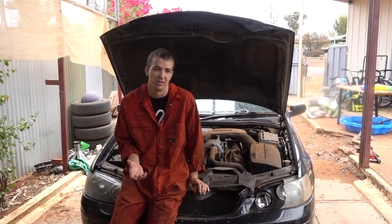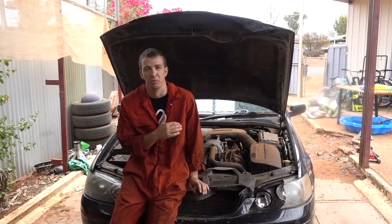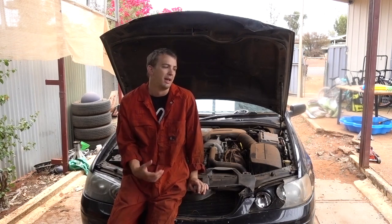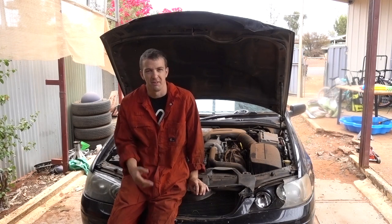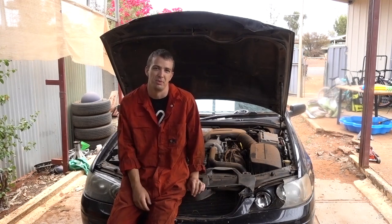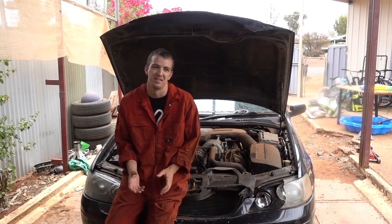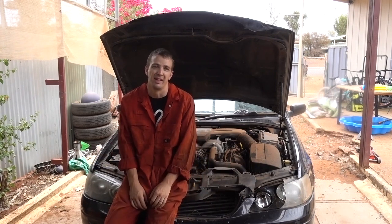The ECU I'm going to have to get reprogrammed by a guy in Perth who can remove all the security systems just to make it a lot easier to transplant. But as for everything else, we want to use as much from the bush as we can. So when I say the term bush car, it truly is in essence built from the bush. It's going to be really great.